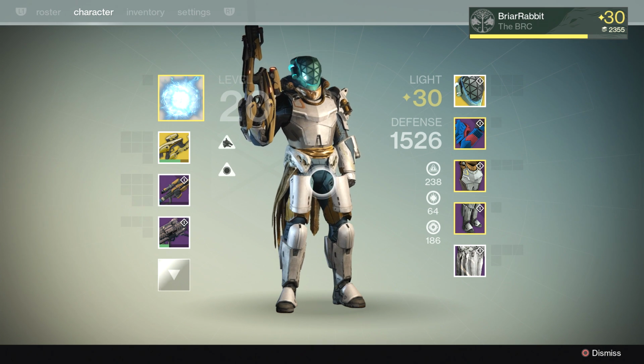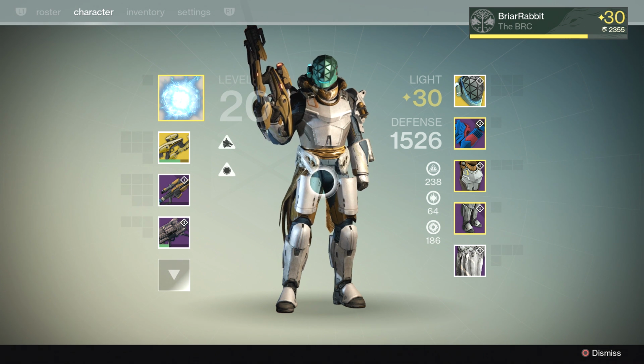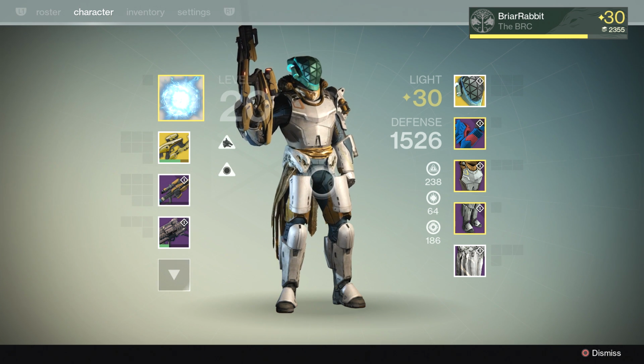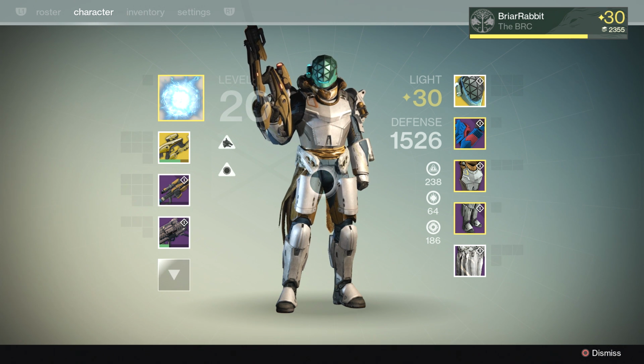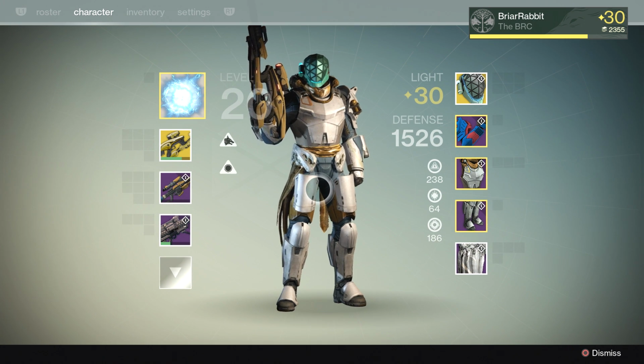Last week, I gave you an overview of all three of my characters. This week, I'm going to focus on the Titan because that is where the bulk of my time is going right now, trying to get this Titan some raid gear. I also was trying to get him through the Crucible. He was the main source of my Crucible wins to get this guy, Aphrodite's Spear. So let's talk about armor first.